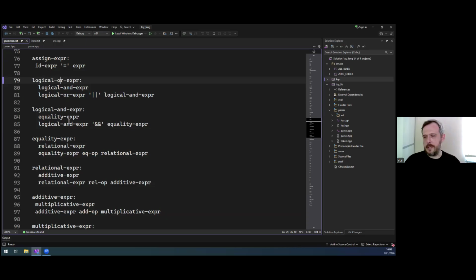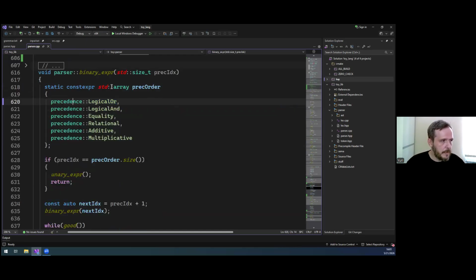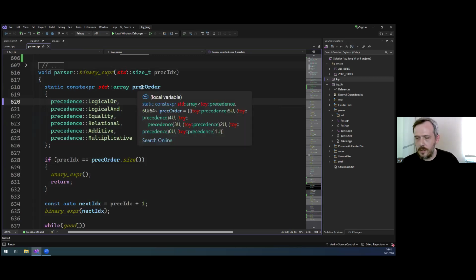And you see they're defined upside down because, again, they need to be defined in terms of operations with higher precedence, so that those will become their operands. Okay, so we have all those enum elements. And we have this small const export array here, which hopefully doesn't take any memory in our program when we run it.